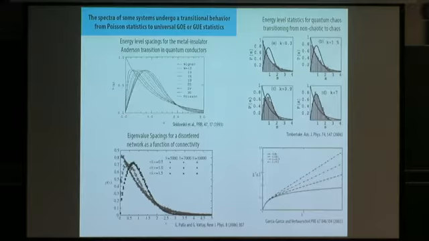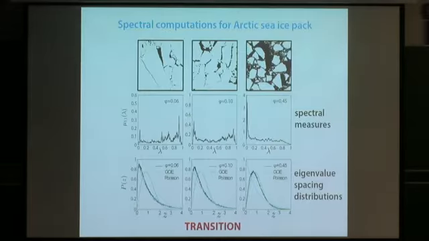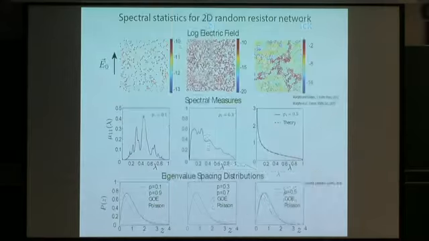To me, this is a fascinating phenomenon that we found in the context of sea ice in these spectral measures. I think it's pretty interesting. And then to close this part of the discussion, here again is the Arctic ice pack. The dark is the water. Here are the spectral measures, and here you see again, now we're tracking the water phase, disconnected, just becoming connected, really connected. Poisson, moving away from Poisson, and then the Gaussian orthogonal ensemble, this universal distribution.